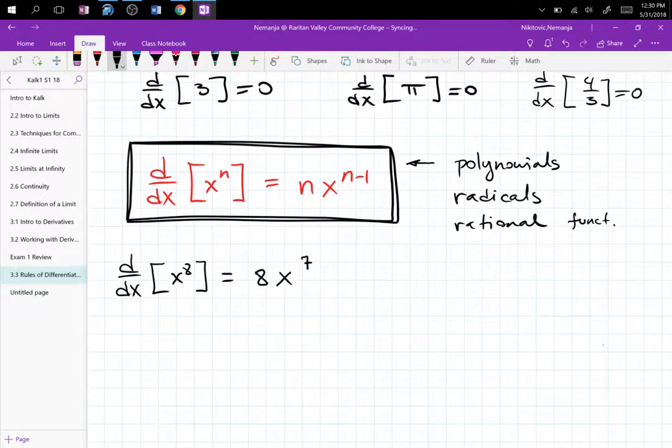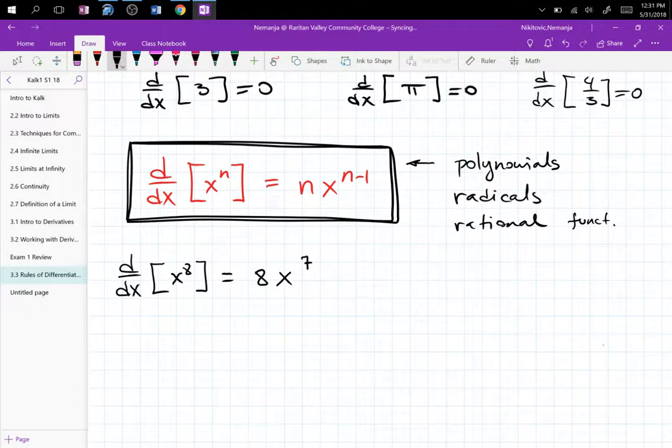Otherwise, it will be the limit of (x plus h) to the 8 minus x to the 8, divided by h, then foil (x plus h) to the 8, which is a really long expression, and then work it out from there. Yes, you are going to get 8x to the 7, but again, after 30 minutes. So we are choosing to memorize the red equation because it quickly deals with these things.